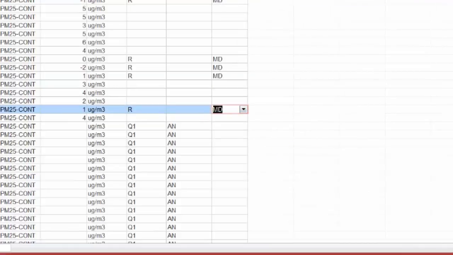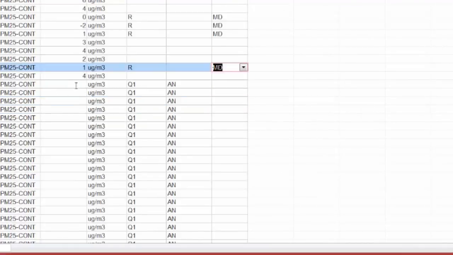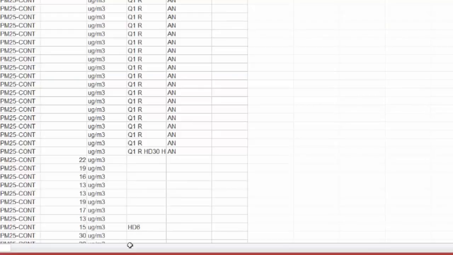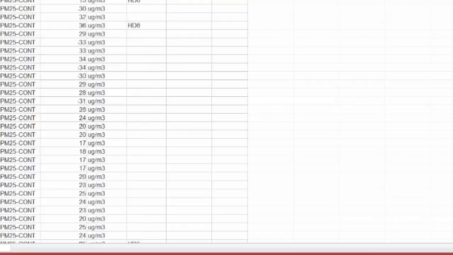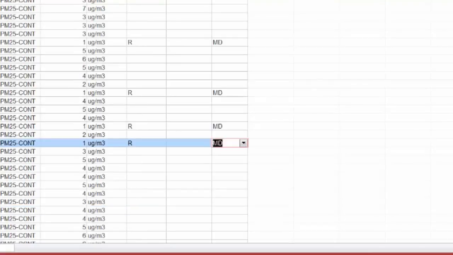Let's see, so these ones were invalidated. Again, remember that was due to that tape error, and they are showing up as null codes here. And there's the AQS null code. So I will scroll down because I invalidated all of those. HD6, that's just because consecutive measurements were greater than 6. I don't want to flag those. I only want to flag those with an R. So I'll just scroll through. And there's another one with an R. And scroll through some more. And that looks like all of them.